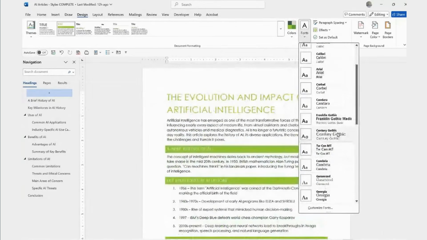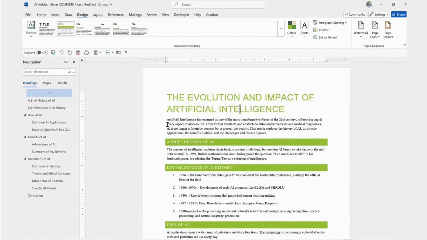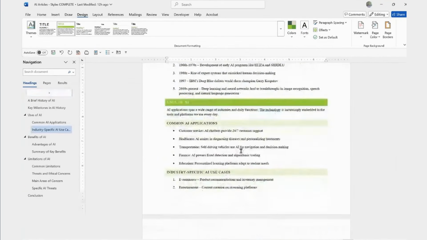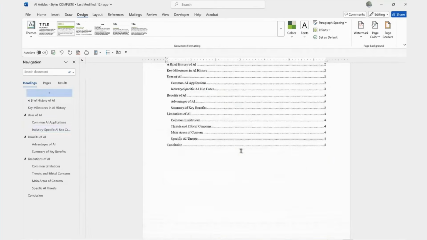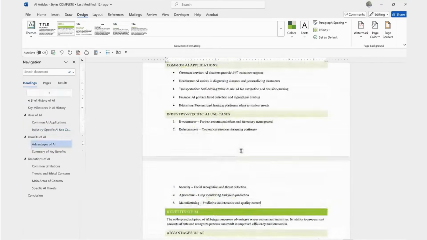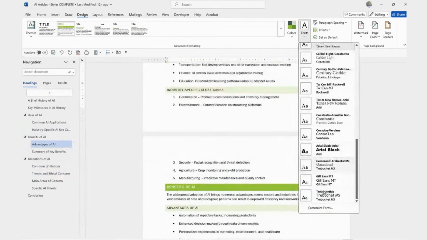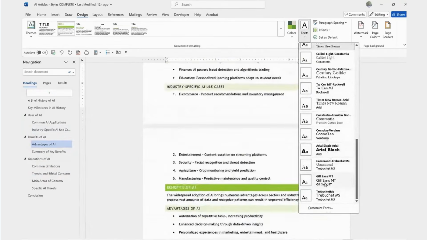Like if I go over to Arial, which is the top, and then Times New Roman, which is the second one. Times New Roman is the body, is the normal font, whereas the Arial is going to be our headings. Okay, so it's very easy now to apply both of those. And again, global sweeping changes, very little effort to do something pretty powerful, pretty quickly. Let's come back again and explore some of the ones that they've given us, and very easy to change all of it, right? Again, global change here.